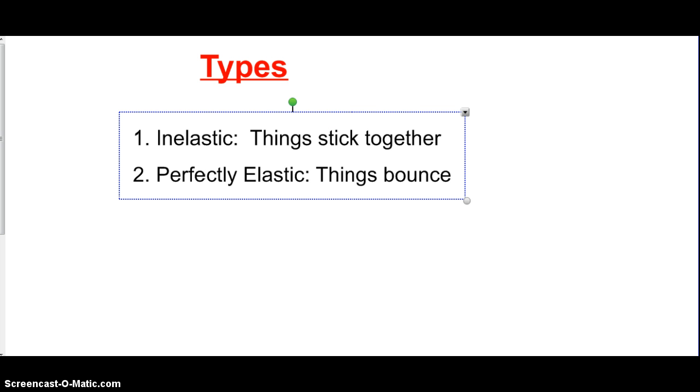So there are two types: inelastic, where they stick together. This would be that Play-Doh example we just talked about. And then perfectly inelastic. So in inelastic, things bounce. This would look like you have a ball going this way, you have a ball going this way. They will hit, and then they just bounce apart from one another. So that's perfectly inelastic. Today we're going to focus on, when they bounce, that's elastic. Think of rubber bands.